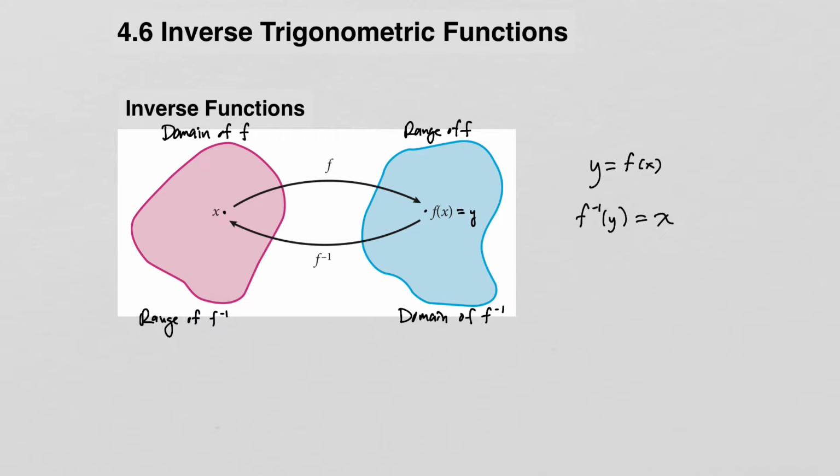Let's take a look at a simple algebraic example. In the first example, we have a function defined by the equation f of x equals 2x minus 3. We want to find the equation that represents the inverse of f. So there is a procedure to doing this, and this is review from algebra. So when we start with f of x equals 2x minus 3, let's remember that f of x is another name for y. So y is equal to 2x minus 3.